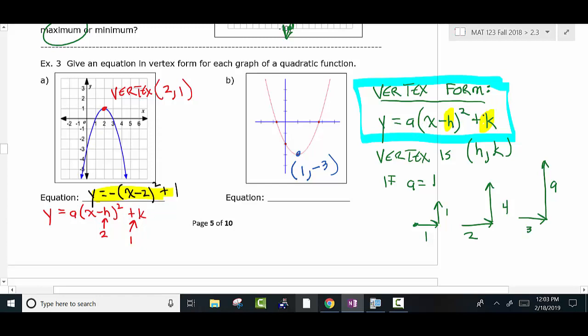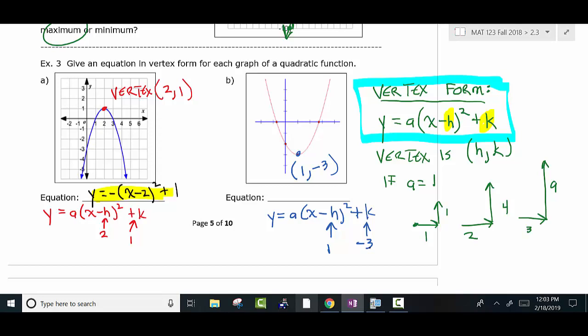All right. Okay, so again, what I'm going to do is just plug in. The formula is y equals a(x minus h) squared plus k. So plug in the 1, that's the x value of the vertex. Plug in negative 3 for k. All right? Now, look at this right here. Is a going to be positive or negative since the parabola is going up? That's positive, okay?